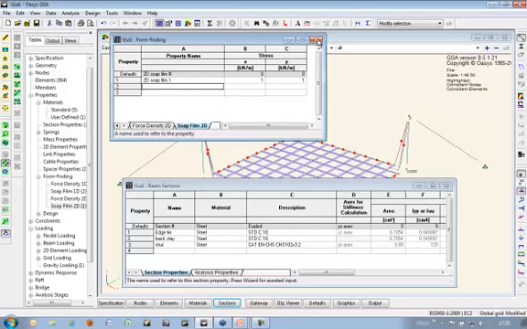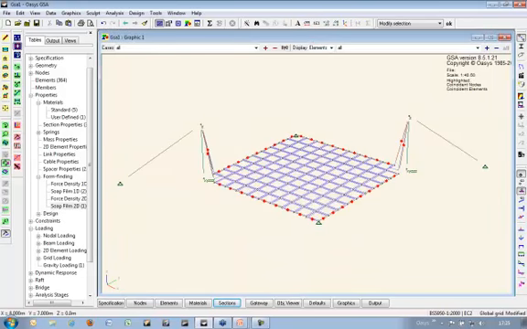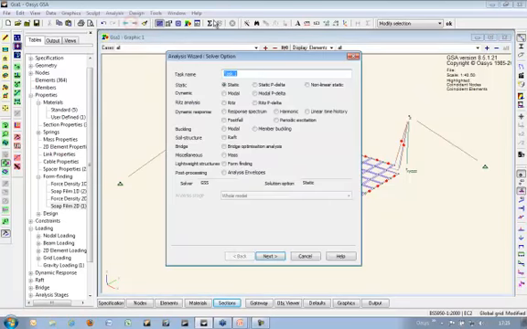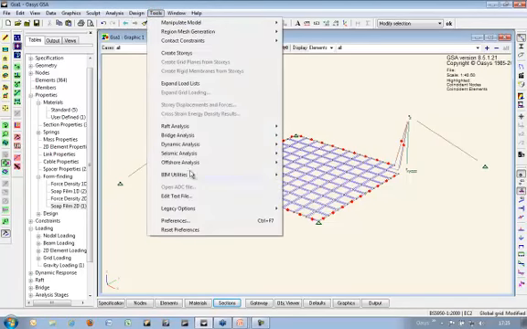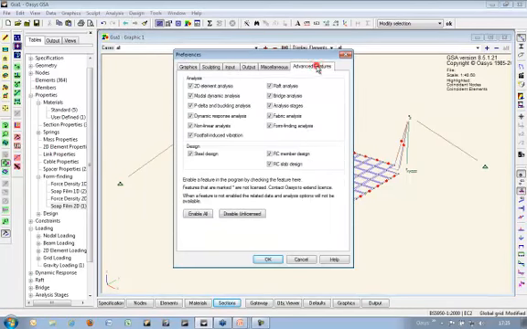Alright, now then, I think if I remember correctly, I've got enough to set things out. So let's try and analyse this. So form finding. Now, if you can't find these form findings, go to your tools, preferences, advanced features, and make sure that fabric and form finding are switched on here. If you've got asterisks next to them, that means you haven't got a license for them, and come and speak to us and we can see about arranging for you to have a go.